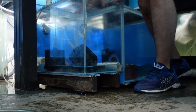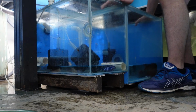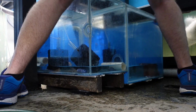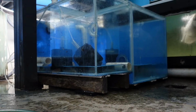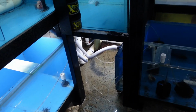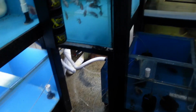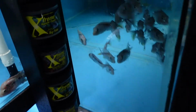Alright, so we're going to have a bit of a clean up behind there before we get started. Hopefully that's far enough. Alright guys, I had to have a clean up in aisle 6. Some of you might be able to guess it, but basically, see that black mark there? That's where the eel laid. So I thought the eel had jumped out and into the filter. Somehow the eel jumped out and ended up behind there.